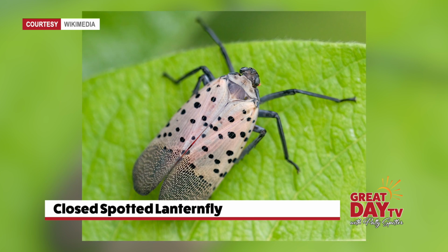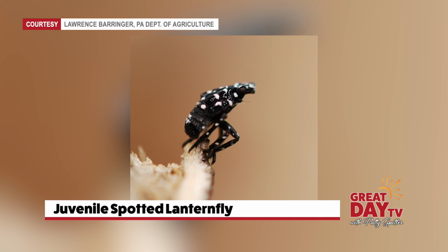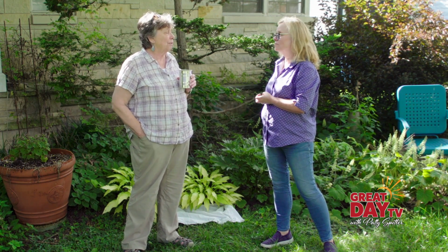And they have a very wide appetite. They don't really care if it's a maple tree or an oak tree or if it's a hibiscus or whatever. What can people do if they see it? Well, besides kill it, they need to report it to their county extension office. They should do that right away. Unfortunately, there aren't a lot of insecticides yet for that insect.